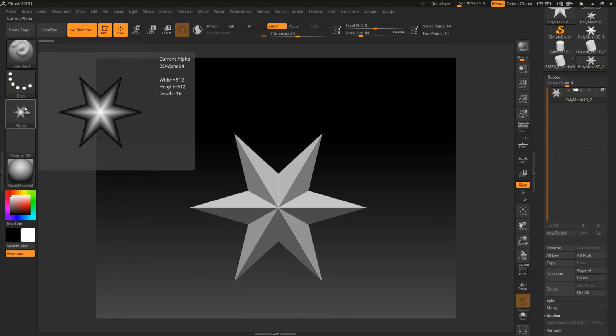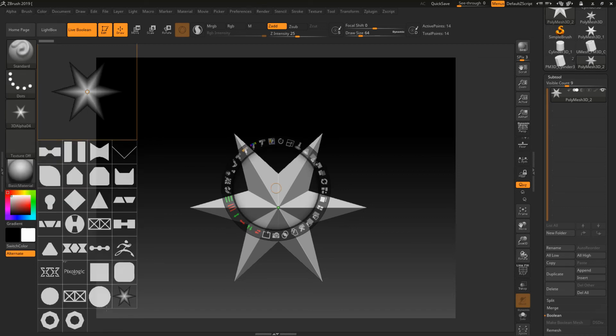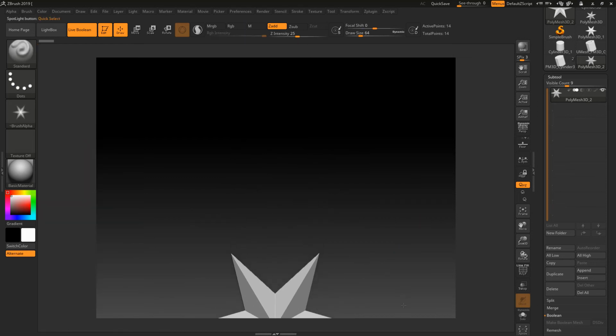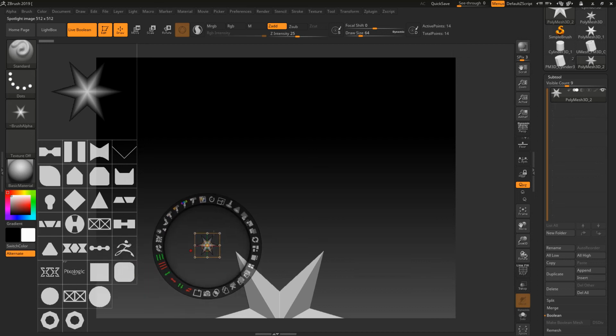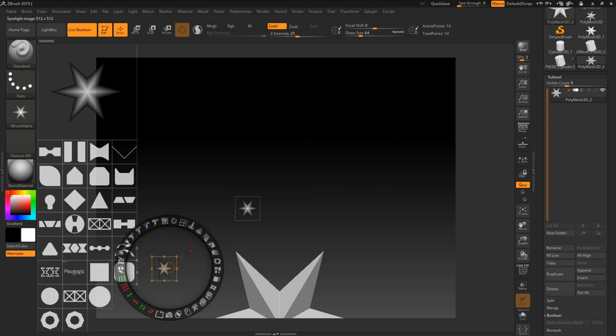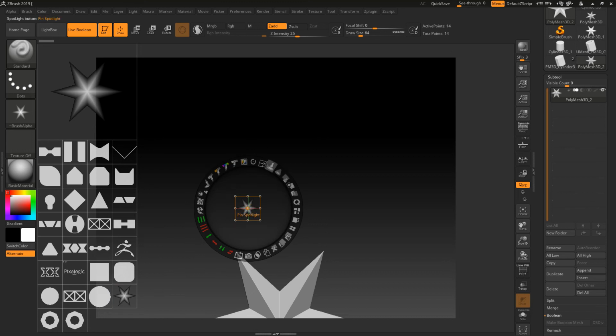It's appeared in there. We can then go back up to alpha. We can add that to a spotlight. So now we've got that original one down there, and we've got this. So I can click this now. Now I'm just going to press Shift and Z just to move this out of the way, and then Shift and Z again and press the Z key. And now I've selected this piece here. I'm going to duplicate it out if you want to. Let me just move this over here, do a duplicate, move that off. Let's just click this one and move it back in position here. Click this one back again, make it bigger.